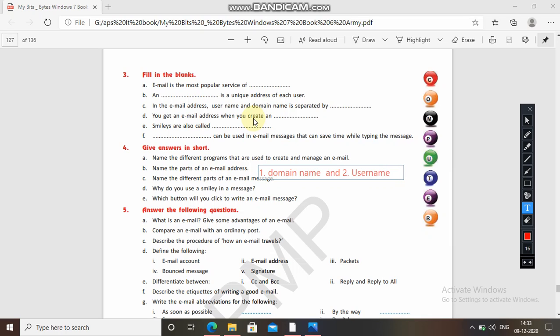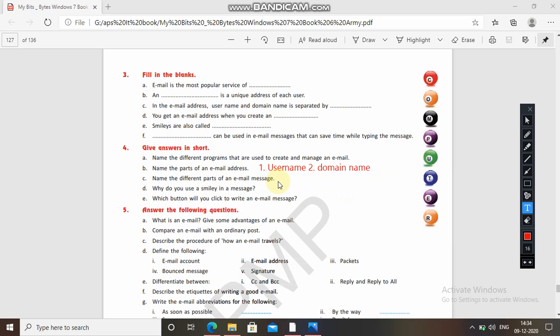These are the 2 parts. Wait, I am correcting it. Username, then second domain name. Clear? That is the answer of second question.